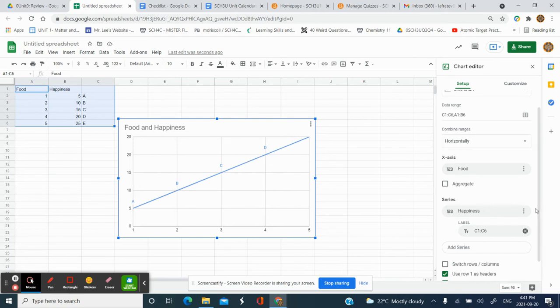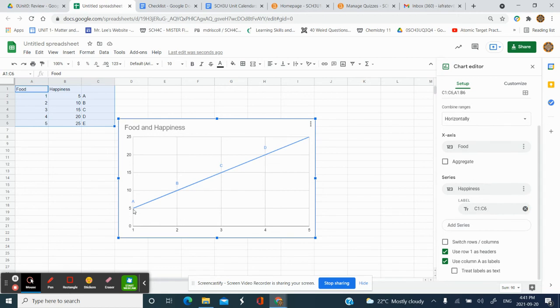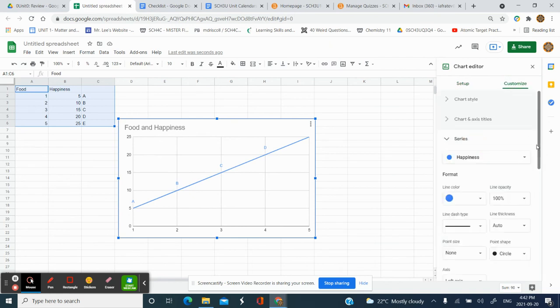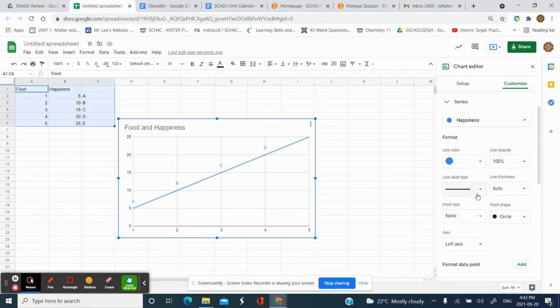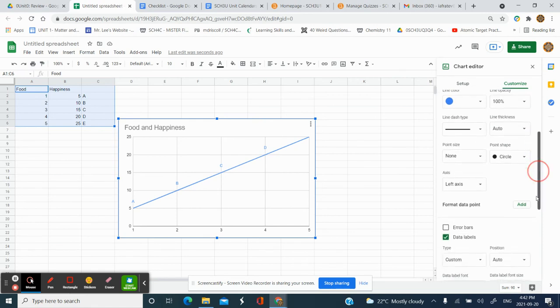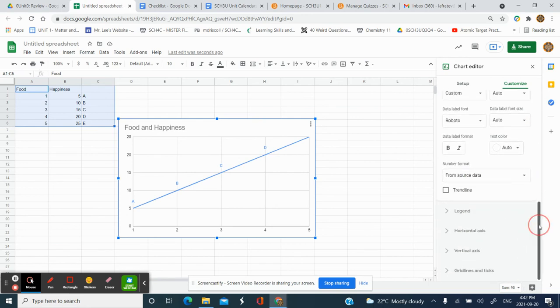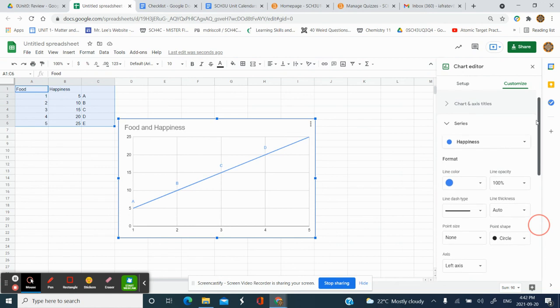You can also do a variety of other customizations. So for example, you might want to represent the points as dots as well. So what you can do is go to customize, go to series, and change your data points. So for example, if I go down, I can take a look at my line color for happiness.